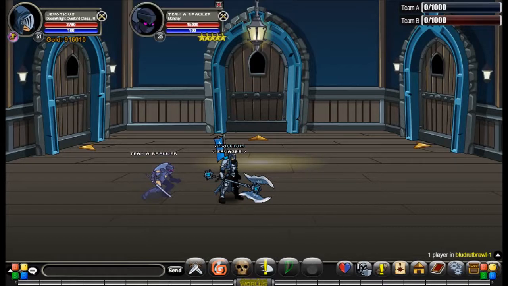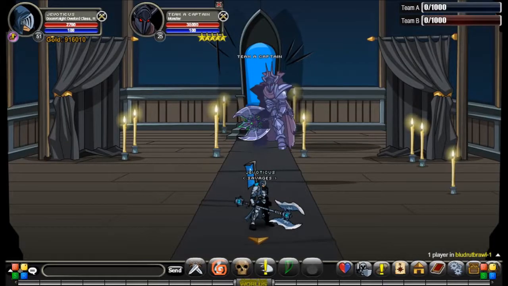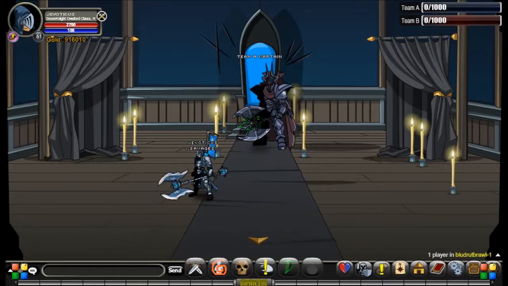Now, this is your first brawler. All the brawlers are the same except Team A has female brawlers and Team B has male brawlers. 15,000 health each. Up here is the captain. Both captains are identical. They have 35,000 health. The captain does more damage for each remaining brawler, and they heal themselves for each remaining restorer. So you want to knock out the enemy's restorers and brawlers first thing before anything happens.